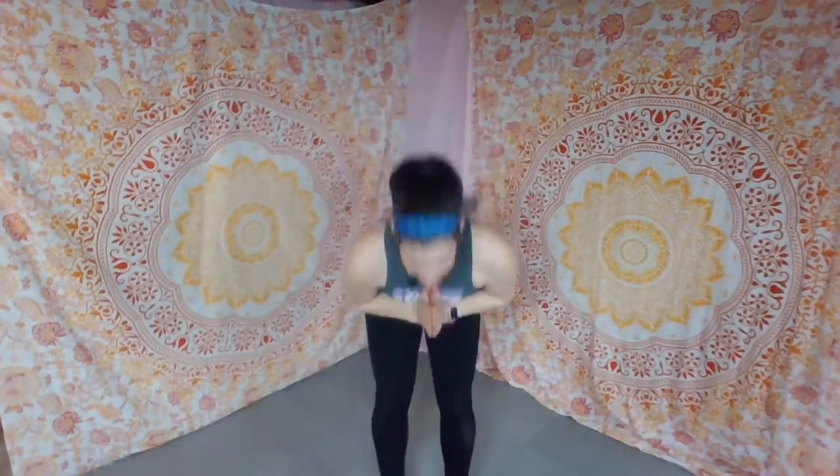And arms come down, tilt your head to one side. Push down through this shoulder. Up and over to the other side. Nice neck stretch here. Come back to the center, nice big inhale up, and exhale out and all the way down. One more time, inhale. As we exhale, hands come center, and take a bow.